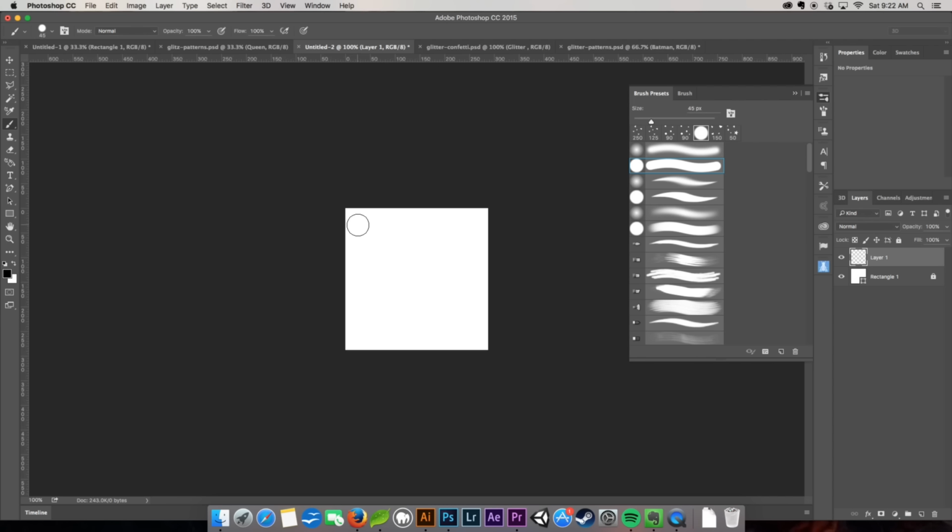All right, so we're going to start placing circles randomly on our page in varying sizes and widths. Five is about good. Four to five usually I think is a good rule of thumb when you're creating confetti. The more objects you have on your page, the more condensed your confetti brush will be, and sometimes you can lose a little bit of the individual elements, so usually about 4 to 5 is really good.